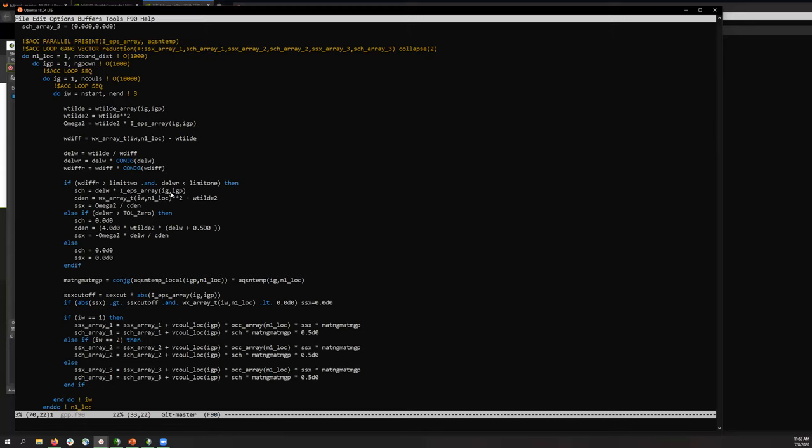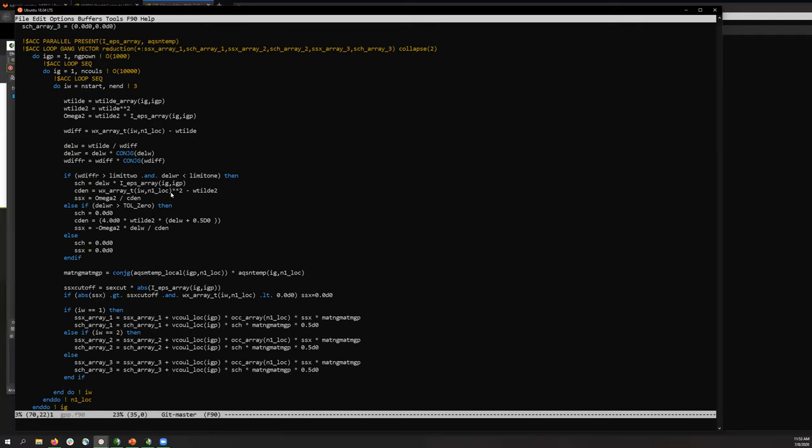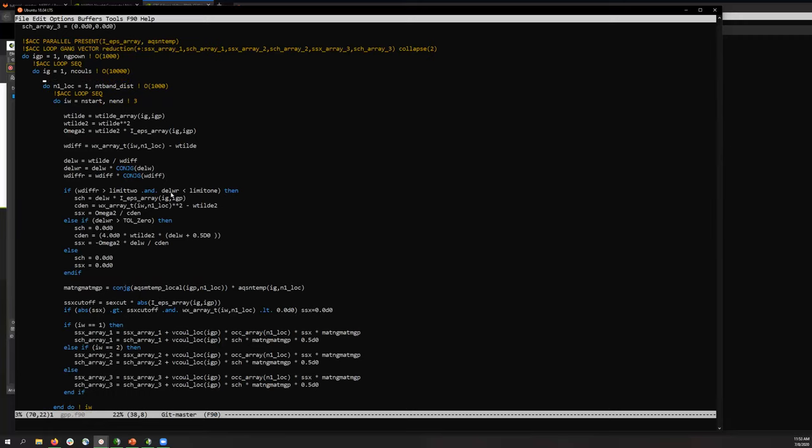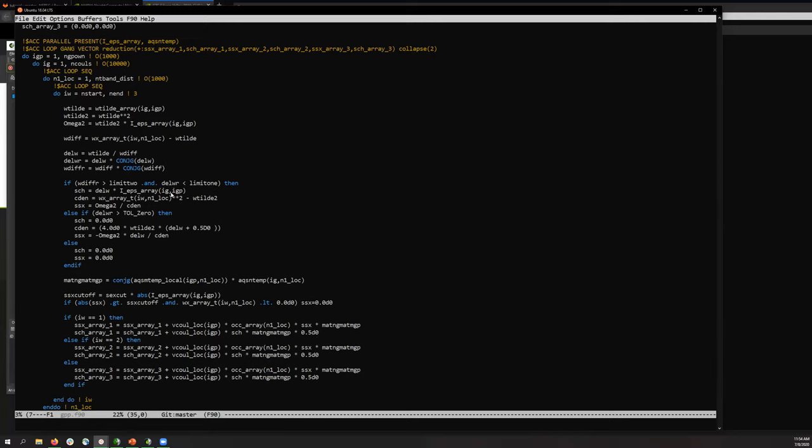So the best thing that we could probably do here is to choose N1 loc to be our innermost loop index, like so, and then parallelize over IGP and IG. So that's what I'm going to choose to do. And this makes sense because when we collapse a loop, IGP and IG will be flattened out, but the flattening that the compiler does is kind of what you'd expect, right? When we flatten it out, sequential locations in IG are still sequential in threads. And so for all of these arrays that have IG as the first index, you will remain with coalesced access.